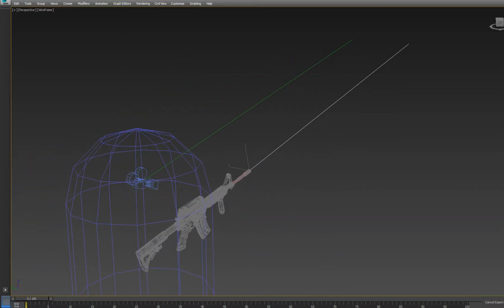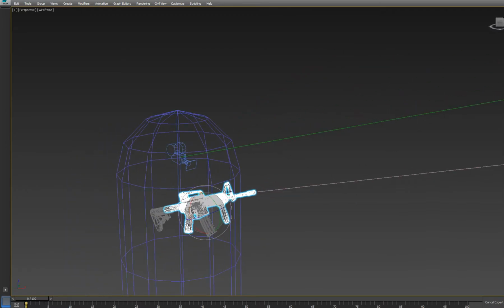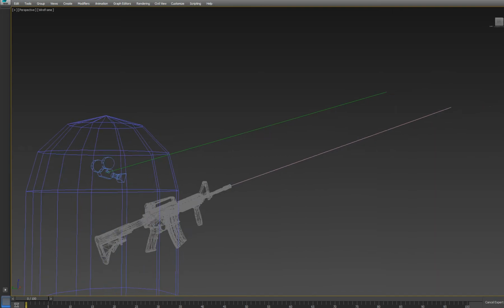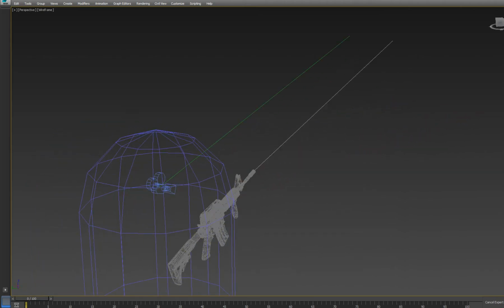So they're going to say, animators, can you bring it back to how it was, like this? And the animators will say, okay, but the sight won't be aligned anymore with the screen, and the player won't know what to use to aim.